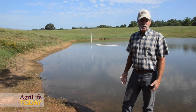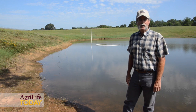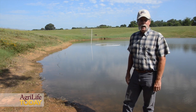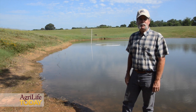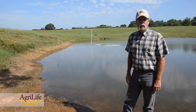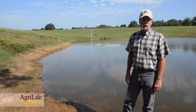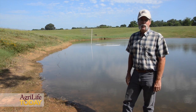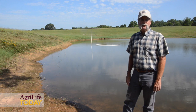As landowners stock these ponds and feed these fish, they're capable of gaining a minimum of a pound of weight per growing season. So we try not to carry more than a thousand pounds of fish per surface acre as we go into the summer months. As air temperatures escalate, water temperatures rise accordingly, and as the water warms it's incapable of holding as much oxygen as it would in the spring months.